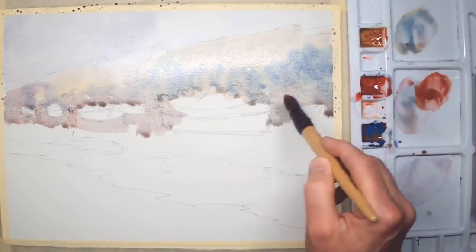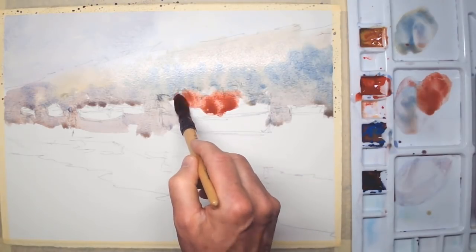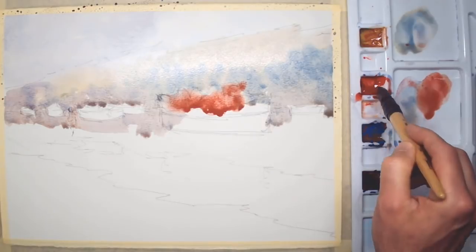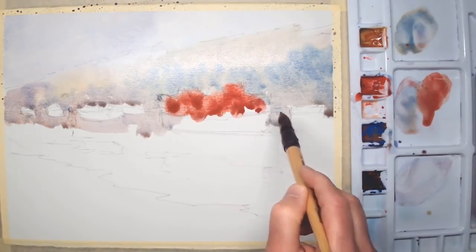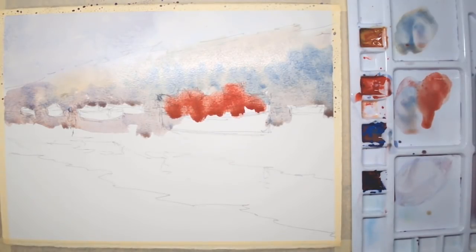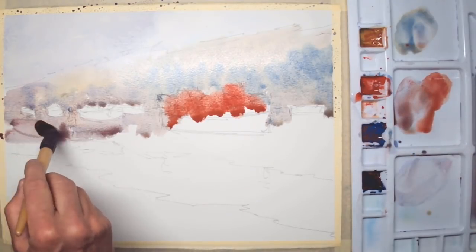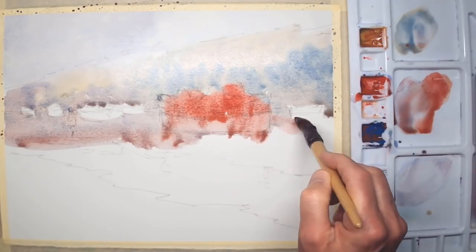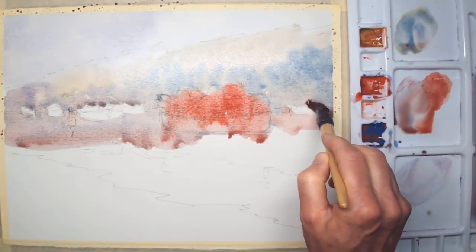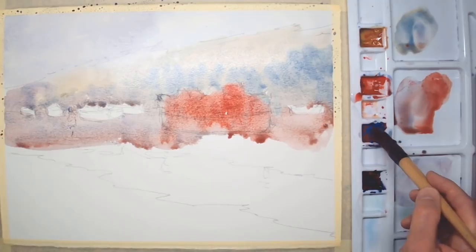So first chance to use a bit of this cadmium red, of course on the top of the lifeboat. Now the actual lifeboat in the picture was a sort of orangey red. With the colours I've got here, that might be quite difficult to replicate with the yellow ochre and the cadmium red, so I'm just getting as close as I can to it with the limited palette here. And it doesn't matter that this red colour goes all over the place. A lot of the actual boat is red, the lifeboat is red as well, so it doesn't matter if that's just going over the edges there.